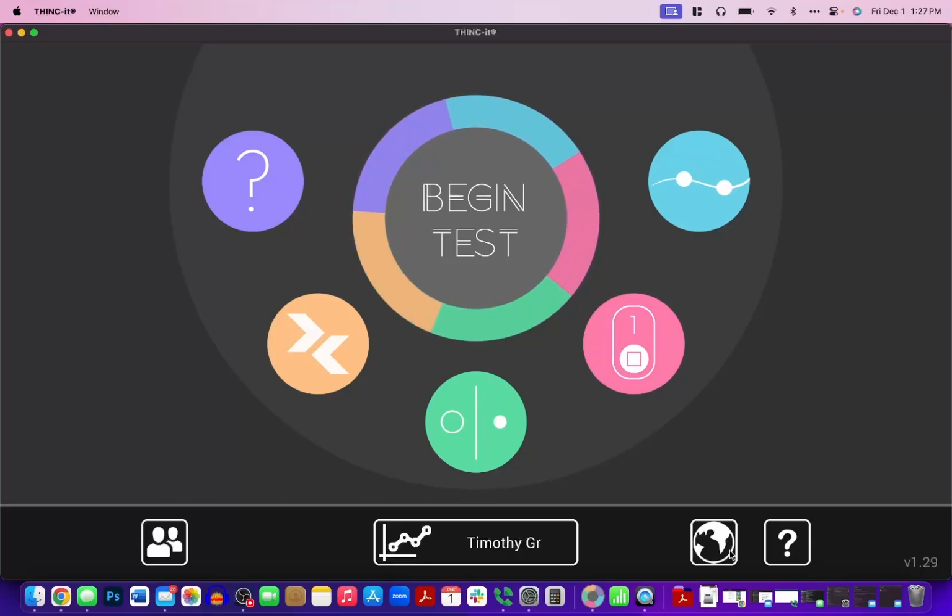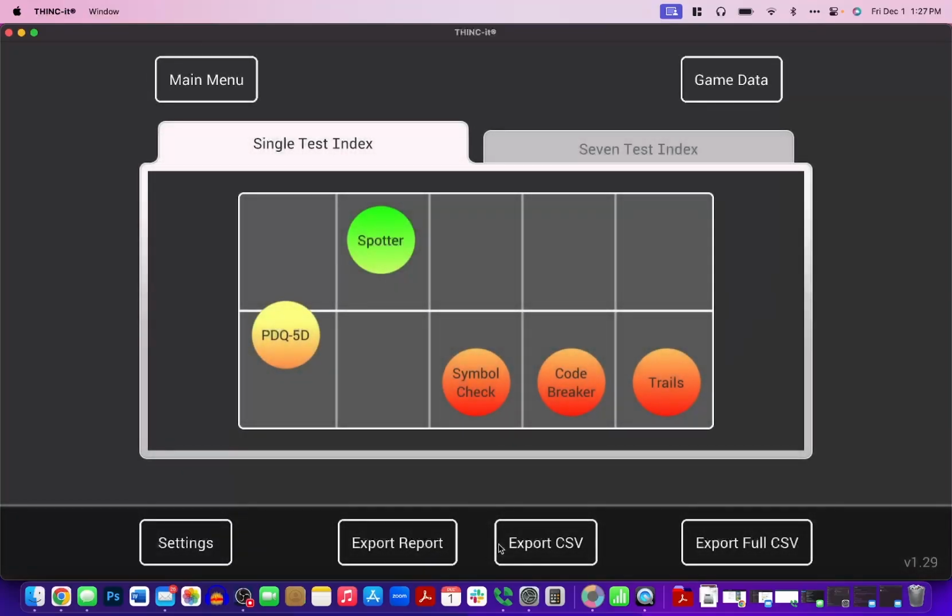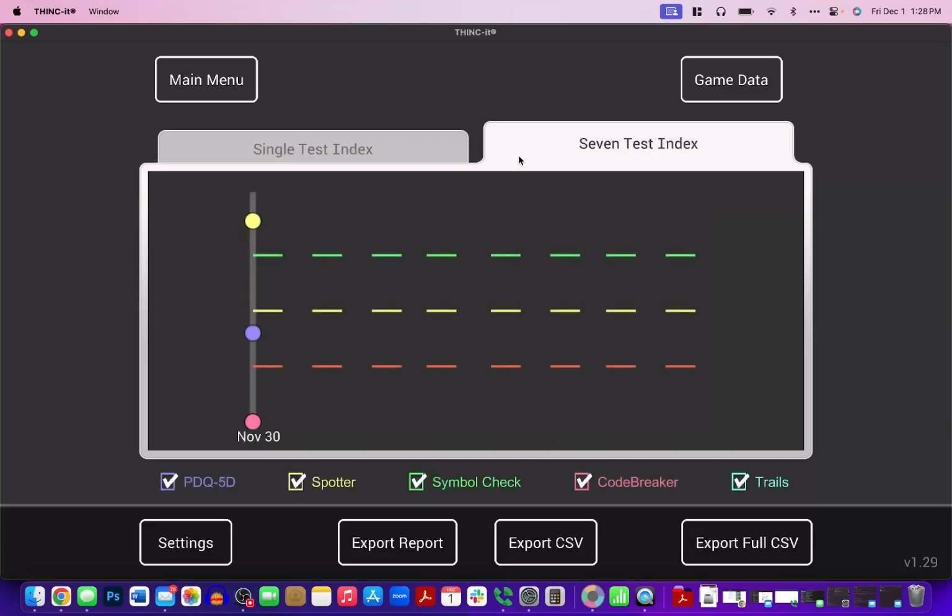Okay, so let's go into the analytics. Okay, these are, if we're looking at the single tests, I'm good with Spotter. Everything else I'm not very good with. And if we look at this index, it is going to give you information over time.